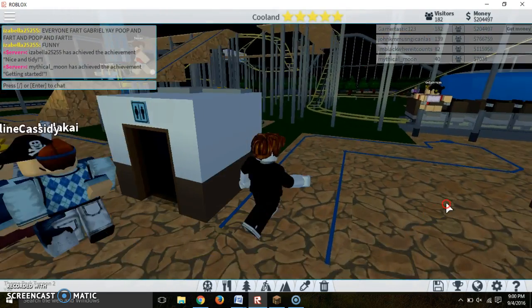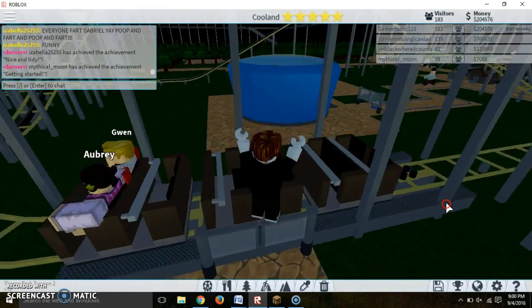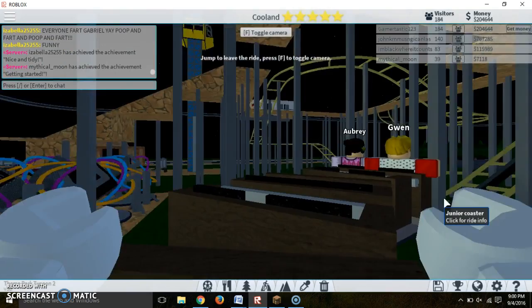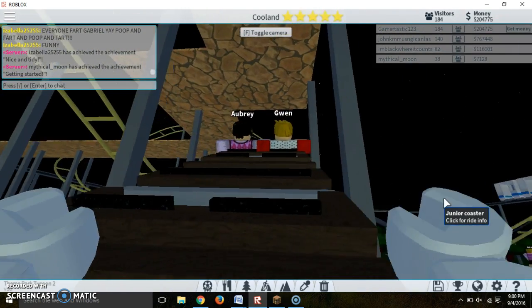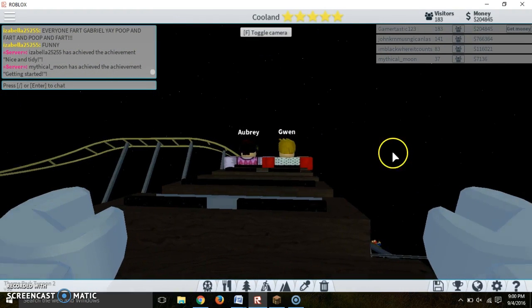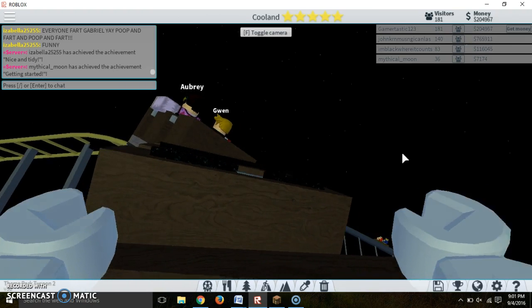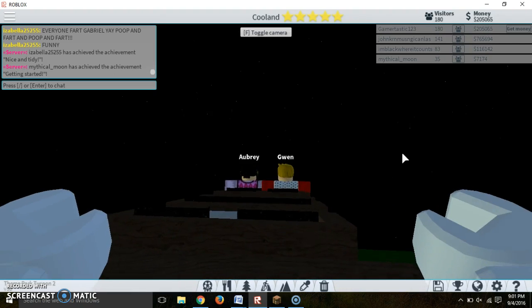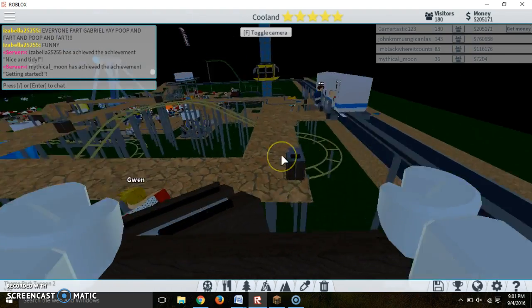I'll ride this coaster. This was the very first roller coaster that I made in the park. It's the third ride I made, and the first roller coaster. This is just a little coaster, like the junior coaster thing. So let's ride it. This is the first roller coaster out of 5 that I made. I have 5 roller coasters.